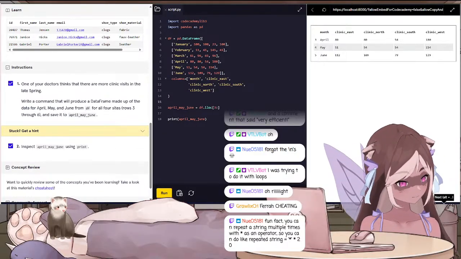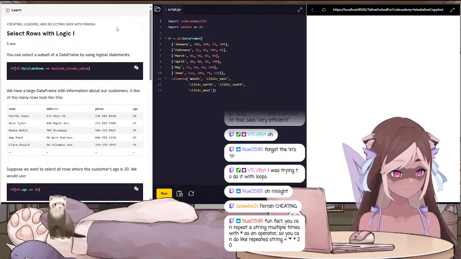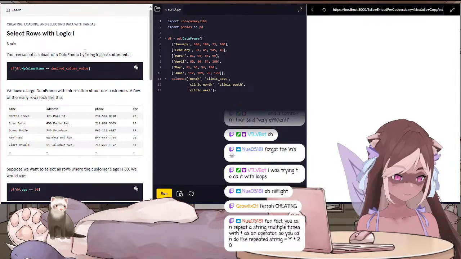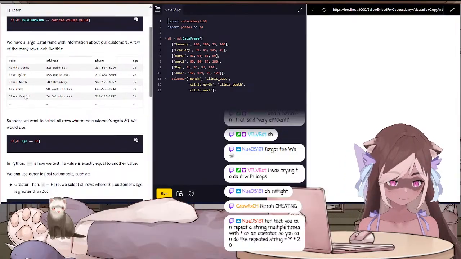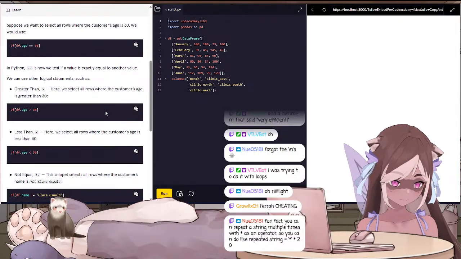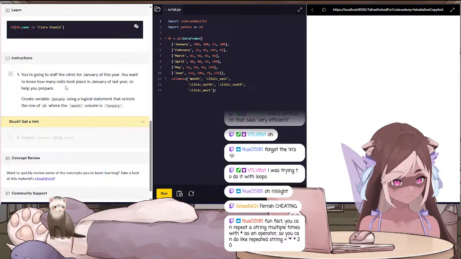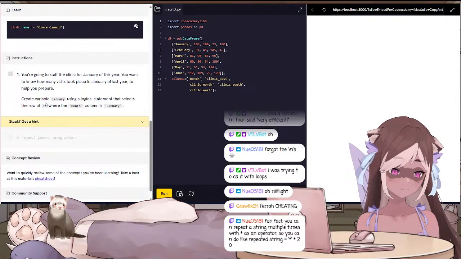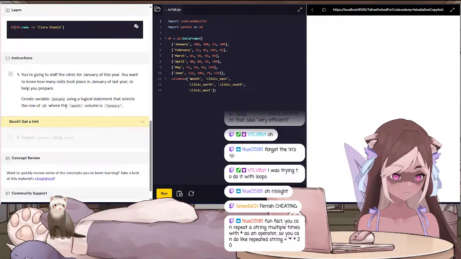Alright, gamers. We're on to number 11. Select rows with logic. You can select a subset of a data frame by using logical statements. Sweet. Now we're getting into the good stuff. You're going to staff the clinic for January this year. You want to know how many visits took place in January of last year to help you prepare. Create a variable January using a logical statement that selects the rows of the data frame where the month column is January.